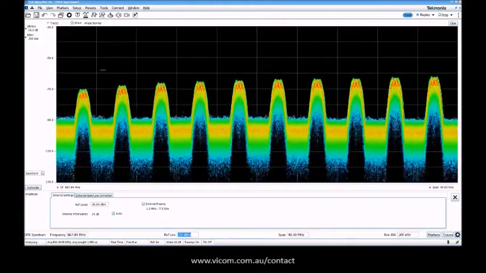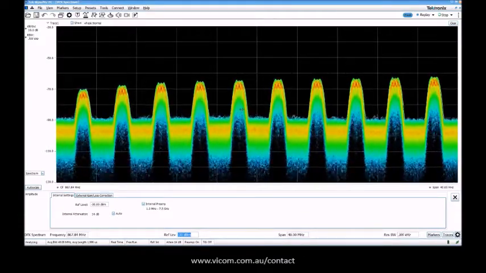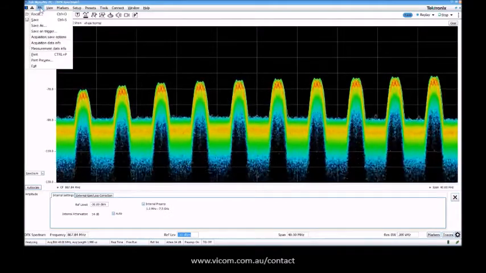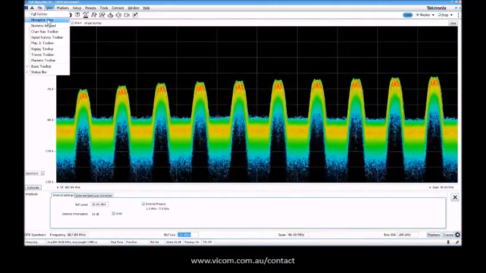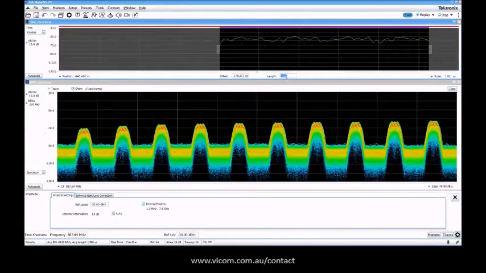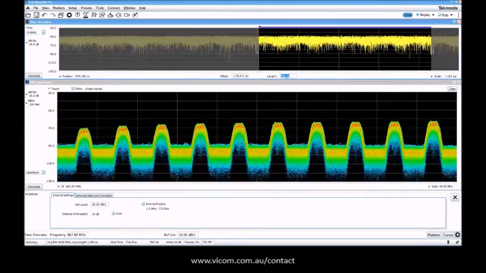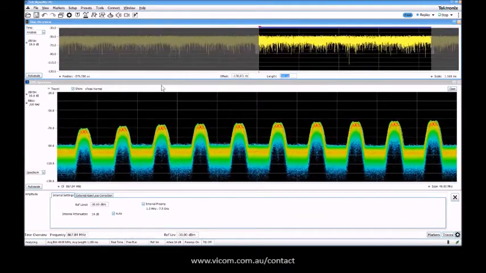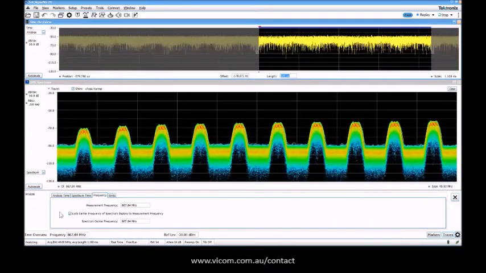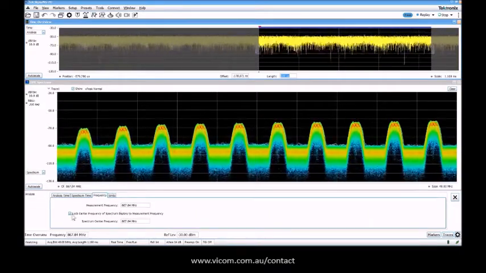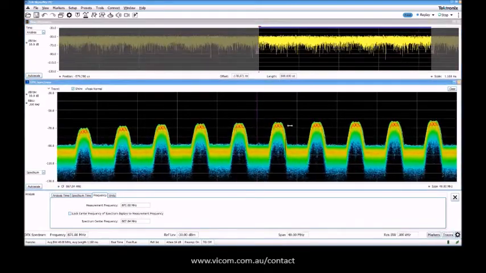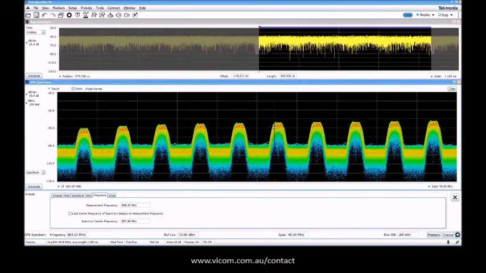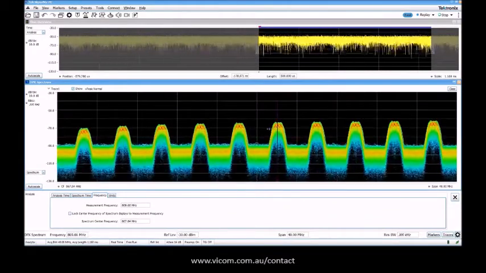Next step would be for me to analyze one of these at a time, and this is how I do it. First go to File, View, and go for Navigator View. It's the 0 span, so you can put this up to maybe 500 microseconds or something, so you have some data. Second thing you need to set up is under this Analyze control, and the reason why it works is that you unlock this 'lock center frequency of spectrum display to measurement frequency'. When I did this, you can see I have a little bar I can move around like this. This is actually telling me the tuning frequency where I'm looking.